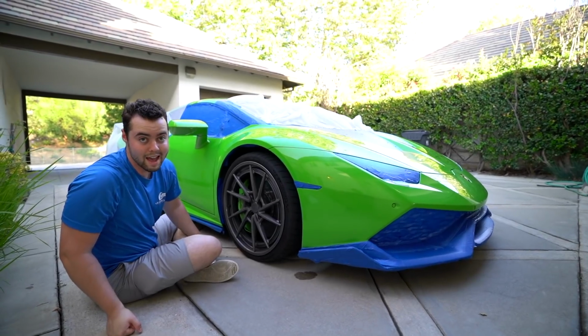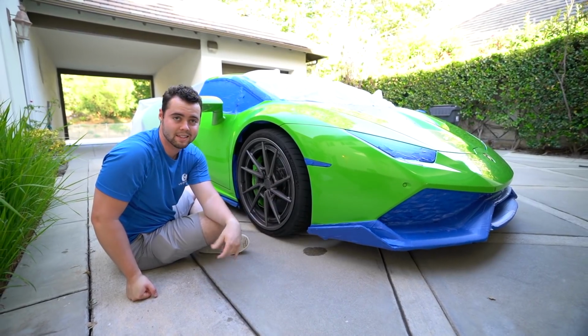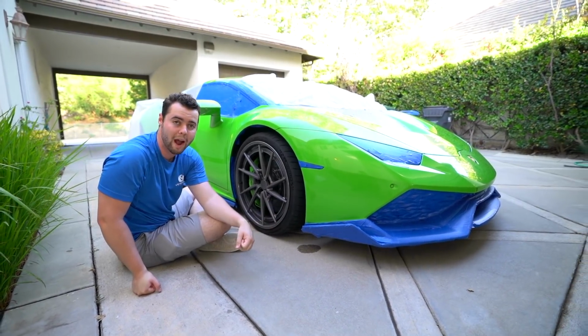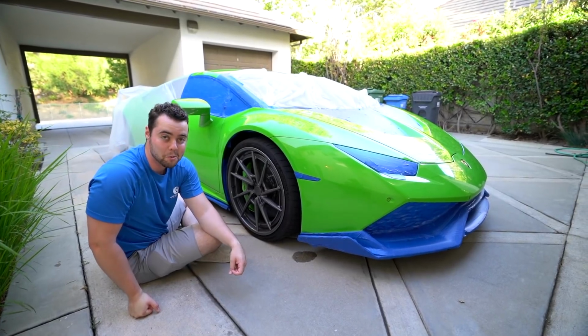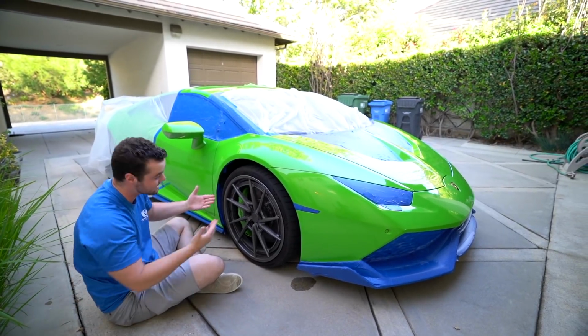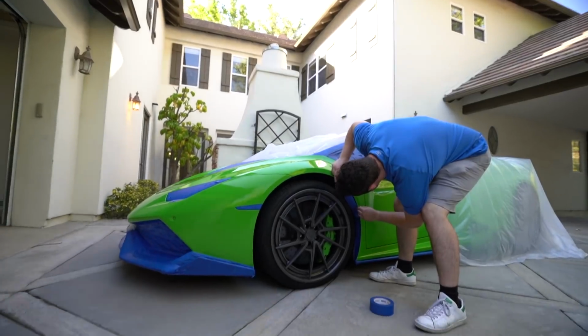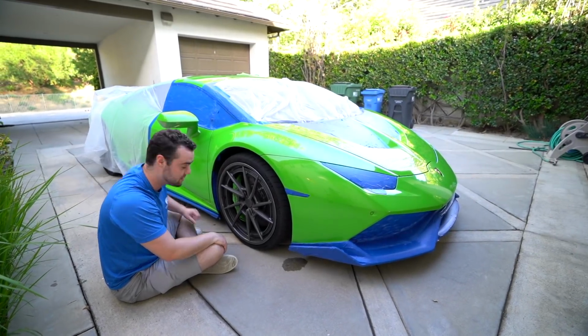So I will say, this is not a quick process. If you're expecting to just buy a couple cans, tape the car down, and do this in 3-4 hours, which is what we originally anticipated, it's likely not going to work out that way. Because you want to do the tape job very, very well, so you don't get things up into your wheel wells or your tires, it takes some serious patience. But we're almost done.